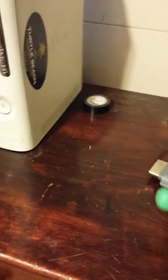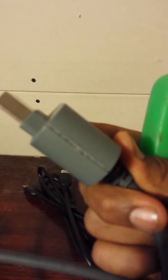Okay guys, so what you're going to do, you're going to use this screwdriver, and as you can see here, I've already done it to mine. But you use the screwdriver. I had to use it kind of like a knife. Some people can just pry it off, but just gonna stick it right in that seam right there, and then try to either pry it off or move it like this.